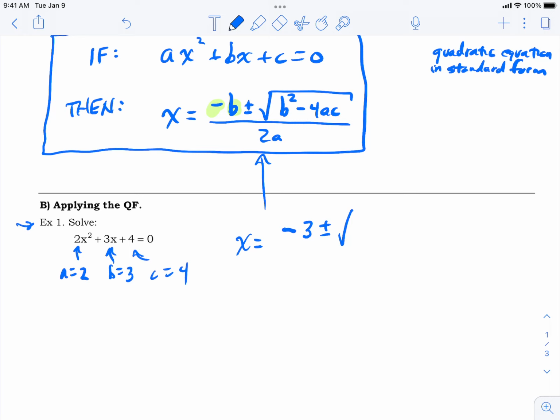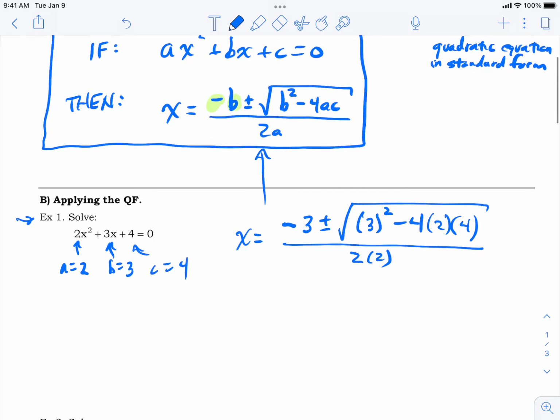Now I'm supposed to put the b in there and square it, and I like to use parentheses whenever you plug in. So b is 3, I put the 3 in parentheses, and then I square the parentheses. And then I've got this minus 4, and the a is a 2, yep, and the c is a what now? If c is a 4, I'm just glancing over here to get my a's, b's, and c's. And that closes my radical all over 2 times, and the a in this case is a 2.